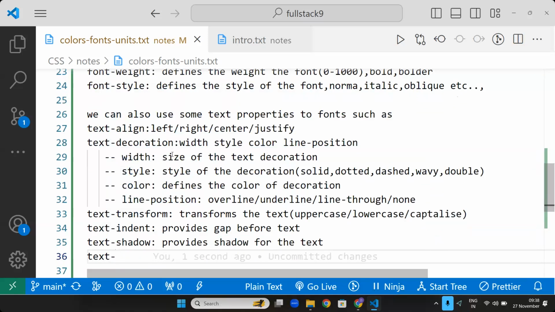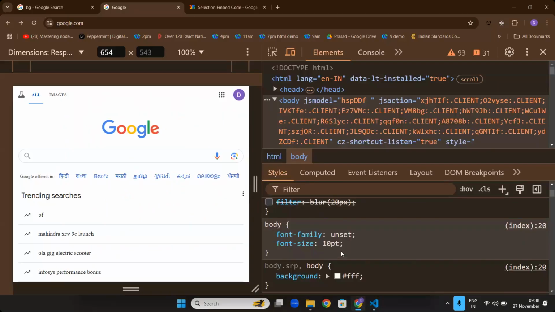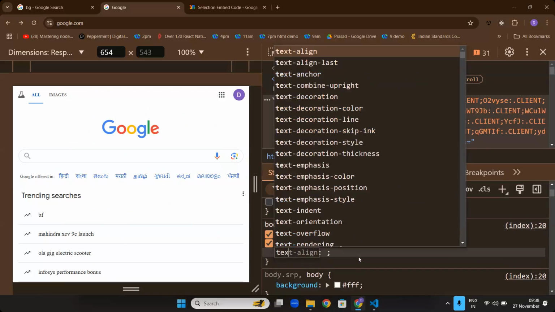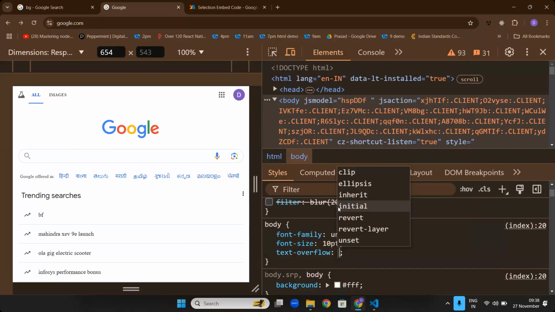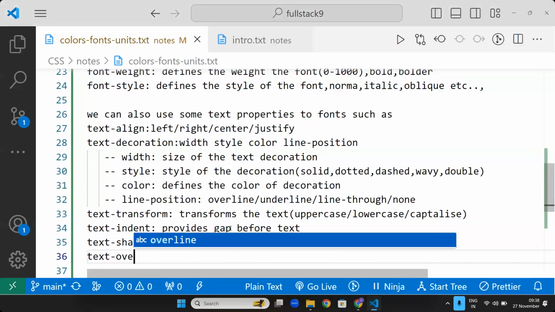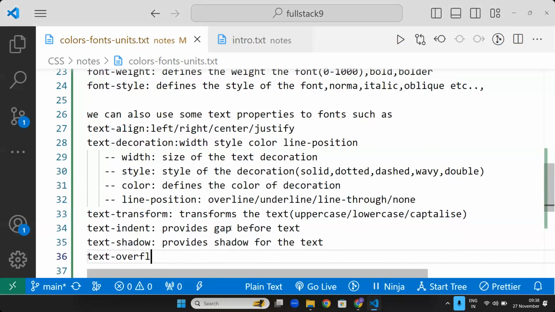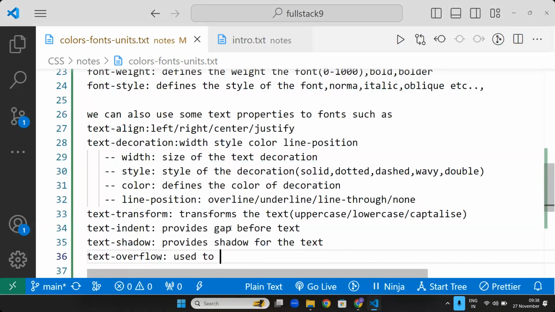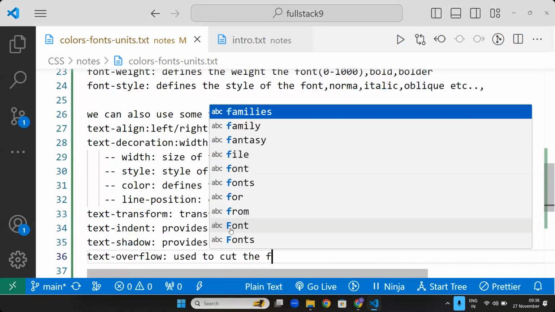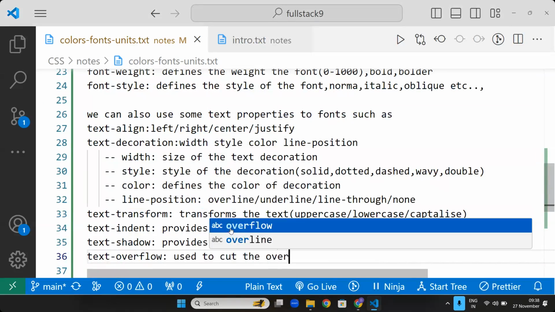What more can we give? Text overflow. If you say text overflow, you can say how you want to clip the overflowing text or continue it. It is used to cut the overflowed text.